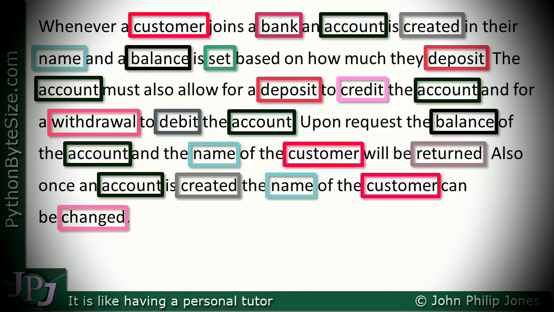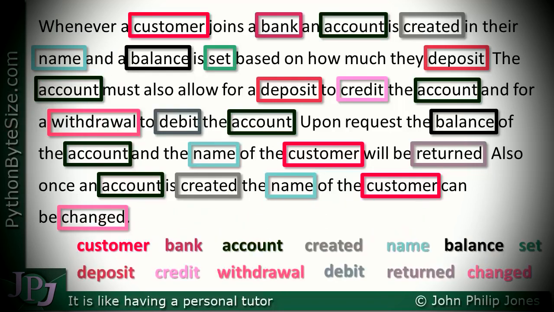Once you've analysed the actual specification and decided what words you want to extract, you'll end up with a list as can be seen here. Now, some of these words are verbs and some of them are nouns. You can, which I haven't done in the video, create two separate lists, one of nouns and one of verbs. It's up to you. It's what you feel most happy with. Now, I'm not suggesting that the class that I build is going to use all of these words that I've extracted from this specification. This is just an approach to think, well, how do I take a spec and how do I get it to a class? And this is just one suggestion. I must say that this is looking at contrived specifications here.